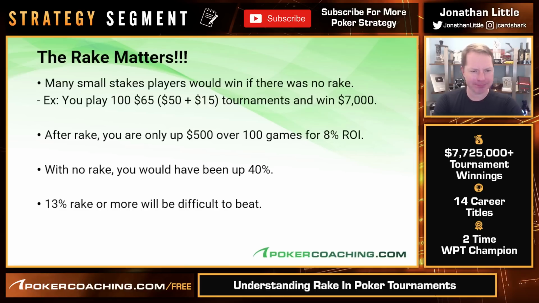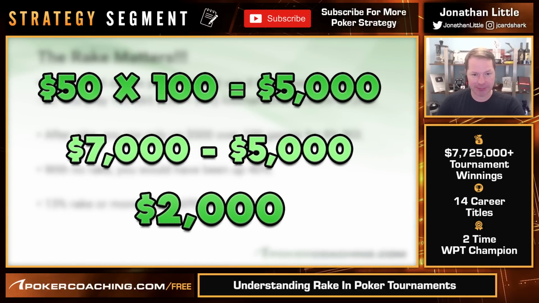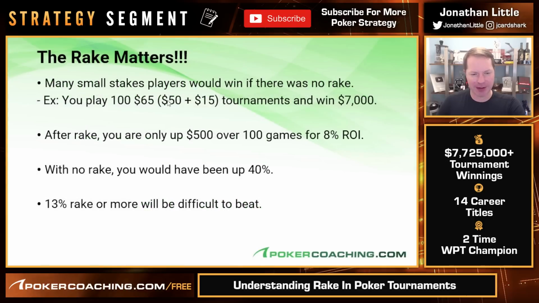With no rake, though, that player would have been up 40%. Well, they would have had 40% return on investment, right? Because they won $2,000. If there was no rake, it would be 2,000 divided by 5,000, which is 40%. And you're going to find that in general, 13% rake or more will be somewhat difficult to beat.